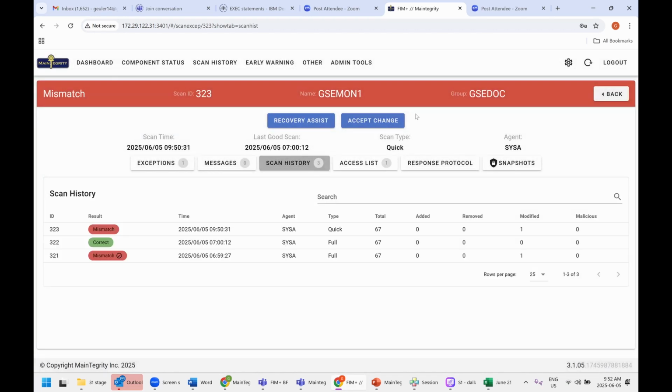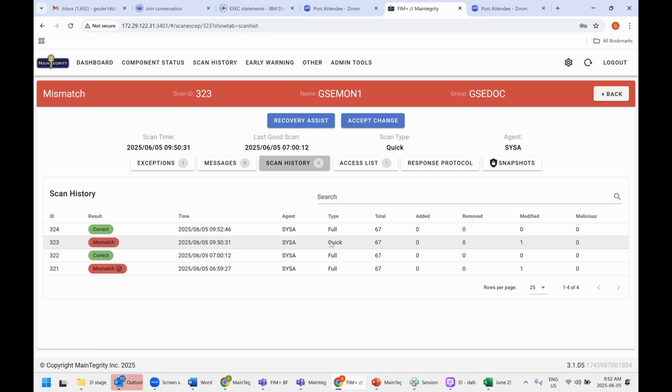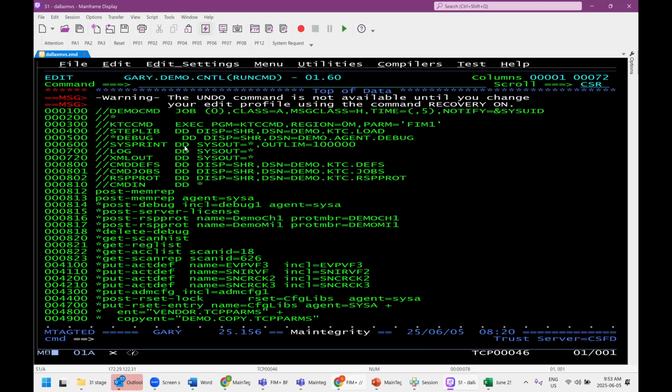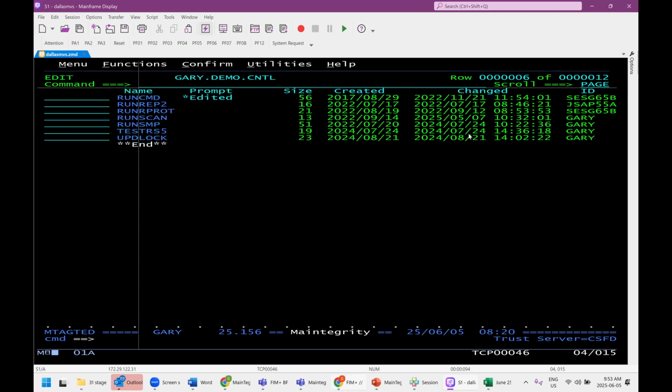And if I go into my scan history and I refresh. Okay, so what's happened here is there's my quick scan that detected the change. And here it's been corrected when I did the restore. And at the end of the restore job, I had a file integrity monitoring job that checked it to make sure that it was the way it was before. And so that's what's happened. So now it's restored. If I go back into here and I look at this, all of those 5 comments that I added are now restored. So that's kind of showing you the whole restore.